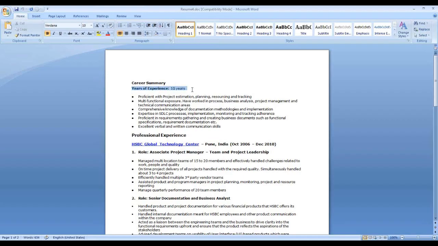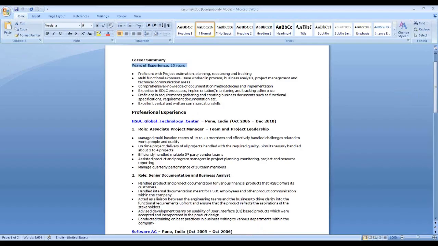So years of experience is not typically a line that you would see in a resume. Okay? Just standing alone out there like an orphan. It's really not a line that you would see. So proficient with project should be lowercase, estimation, planning, resourcing, and tracking. Proficient with, I don't know what that means. Okay? Do the math for people, give them a number of years. Comprehensive knowledge, I don't know what that means. Give them the facts, give them the numbers, etc. Don't use informal documentation.